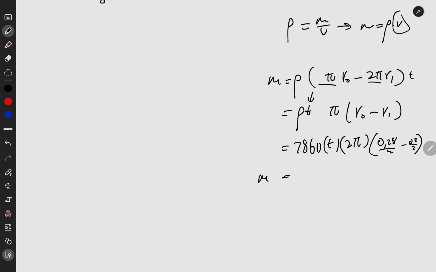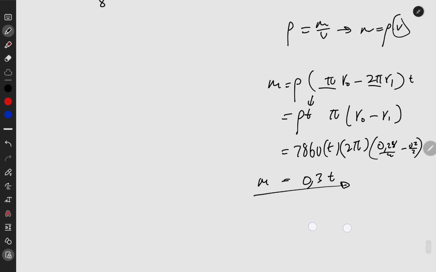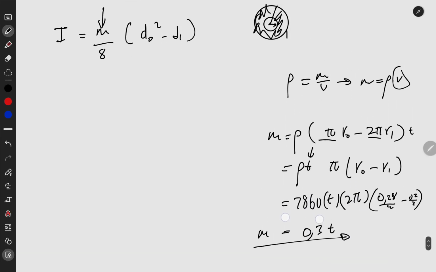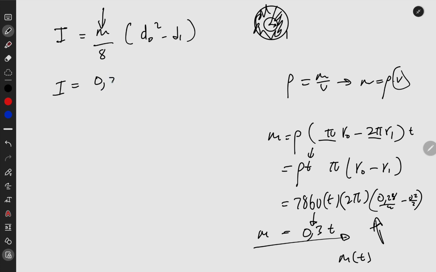After computing, I don't remember, I think I got 0.3 thickness, and then that 0.3 thickness, we'll have to plug it here because that is m in terms of thickness. Take note, this might be wrong, I'm just lazy to recalculate. So please recalculate for me and tell me what you got here. That will be mass as a function of thickness. Then I come back with it, plug it here, and then divide it by 8 in terms of theta.